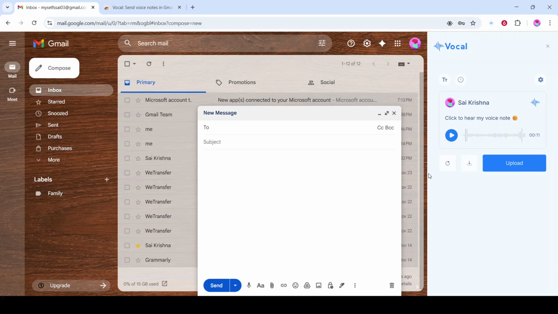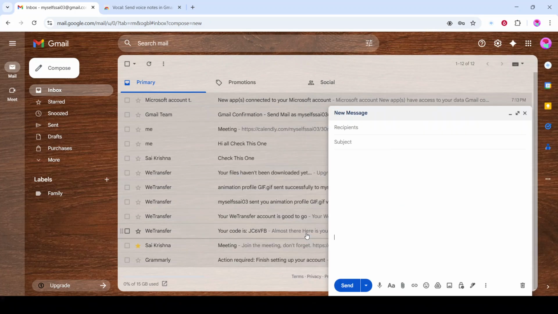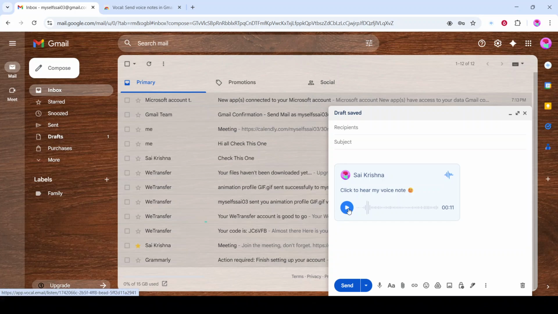After you stop recording, your voice message will automatically attach to the email as an MP3 file. You'll see it appear below the subject line, just like any other attachment. Click the playback button to listen and check the volume, clarity, and overall flow. If you hear background noise or you forgot to mention something important, simply delete that attachment, click the microphone icon again, and re-record until you're happy with the result. This quick review step helps ensure your message sounds professional and easy to understand.